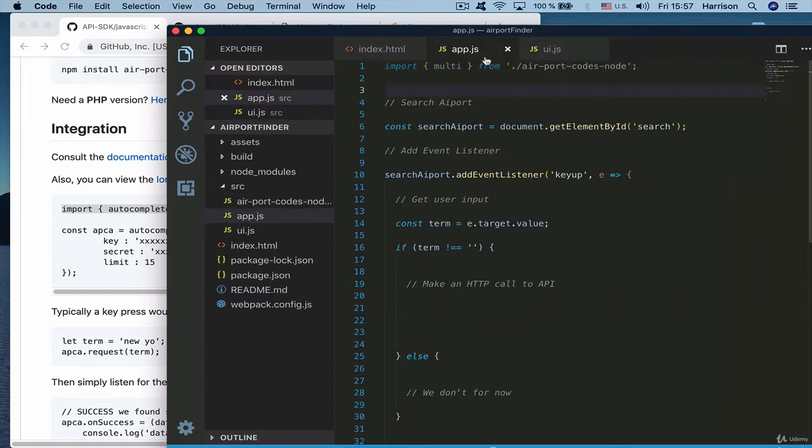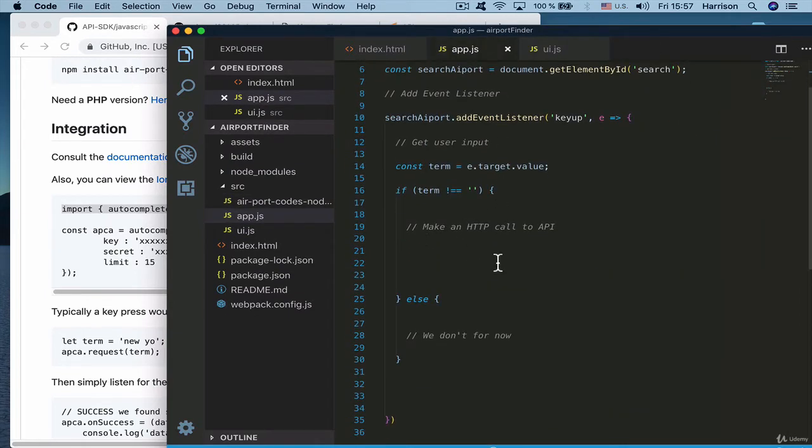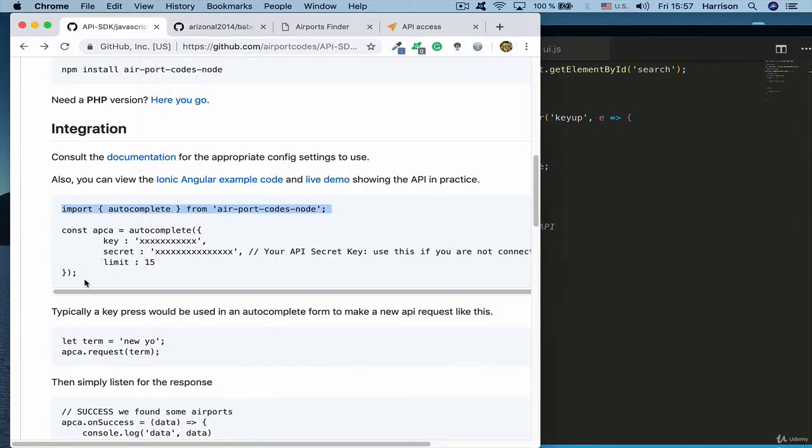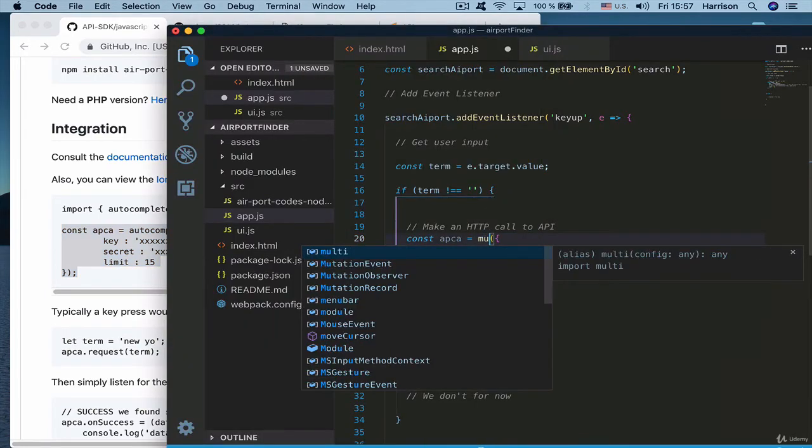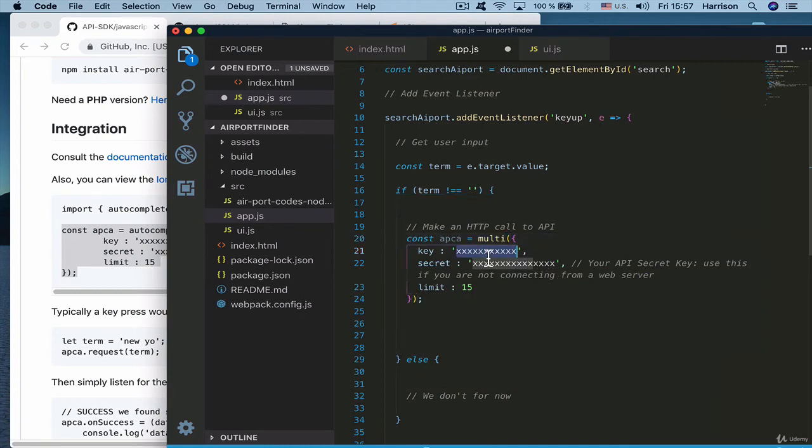Alright, so the next is to make a call to our API. We're gonna copy this to make life easy for us, and instead of auto we're gonna use multi and our API key.